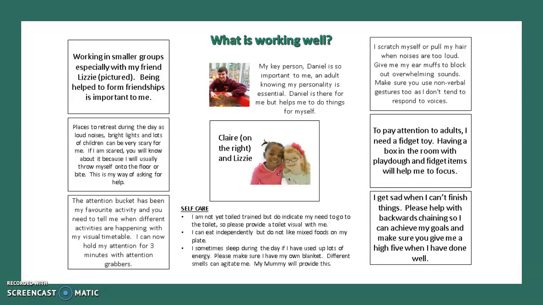Claire will scratch herself or pull her hair when noises are too loud. She has noise cancelling headphones, which means that she can block out overwhelming sounds. So for the teacher, she might decide that there's going to be a particular little box for Claire, like a calm down box where all those little items such as attention grabbers or fidget items, so that Claire can actually choose to access them herself, giving her that real important sense of independence.